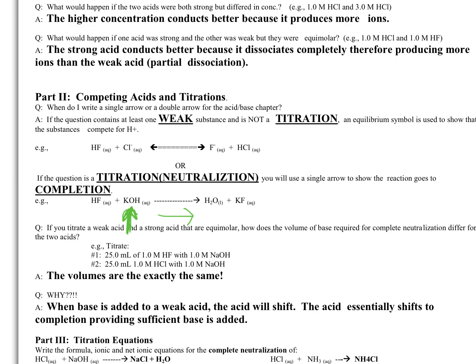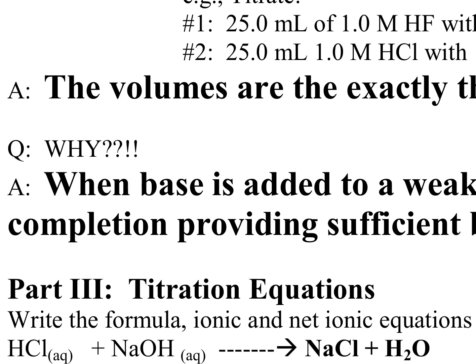So for part 3, I want you to actually write titration equations. Write the formula, the ionic, and the net ionic equations for the complete neutralizations of the following. I'll do these top two with you. So we start with our molecular equation. Hydrochloric acid plus sodium hydroxide makes sodium chloride and water.